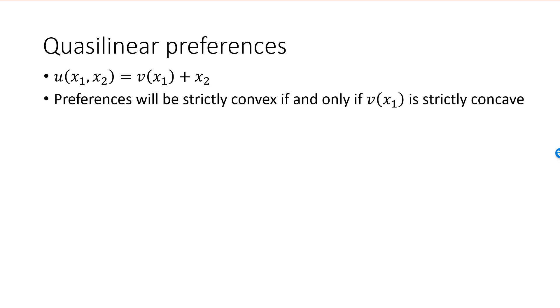Remember that v is strictly concave if and only if minus v is strictly convex. In this case, the optimal bundle is unique and an interior optimal bundle must satisfy MRS is equal to minus p1 divided by p2. MRS is particularly simple to calculate for quasi-linear utility functions. MU1 is equal to the derivative of v, v prime x1, and MU2 is equal to 1. So MRS is equal to minus v prime of x1. Set this equal to minus p1 over p2, and solve for x1. We can then find x2 from the budget line.